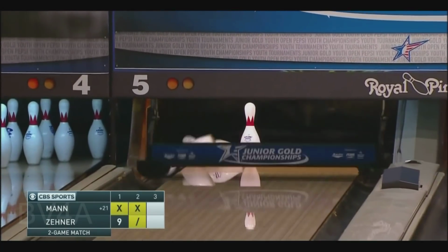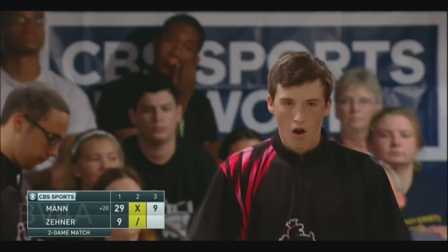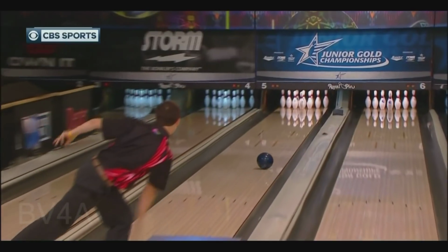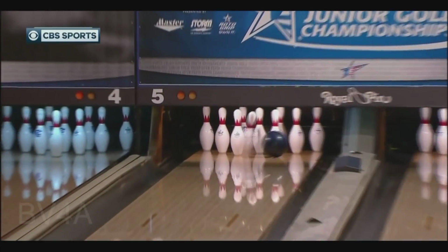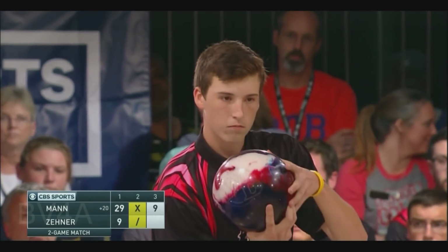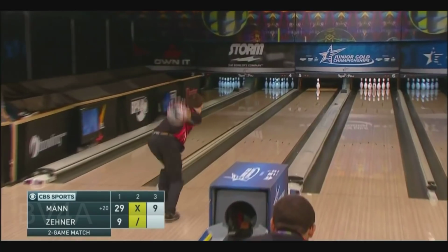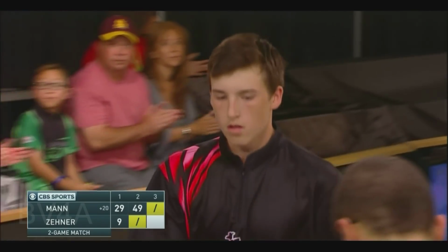Jeffrey looks to stay perfect. 2-pin. Light on that left pin, on that left lane. 4-step approach. Look at the white grips going down the lane at the ball. He's right around board 7 where the center of the ball is. Slightly outside. The lanes are going to transition because both boys seem to be playing in the same part of the lane. Hard plastic ball to go straight at the spare. And he converts.